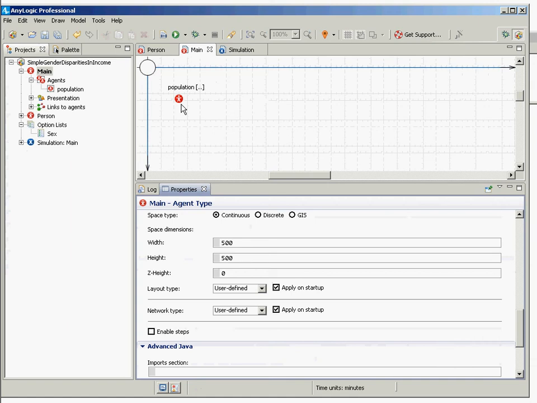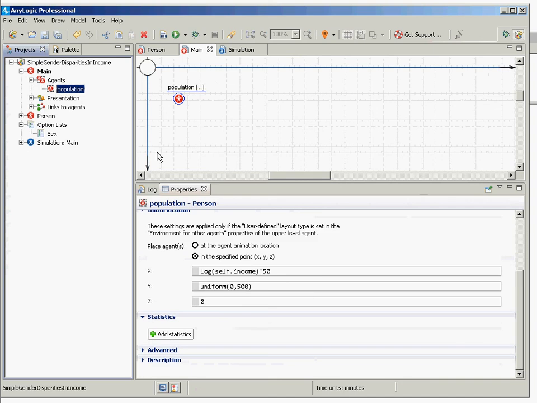And I said, oh, I thought we could do that. I went to the population, and I said, okay, locate them not in some way fixed by the environment like random layout. Do it at the specified point.